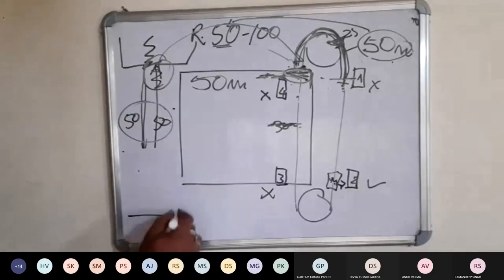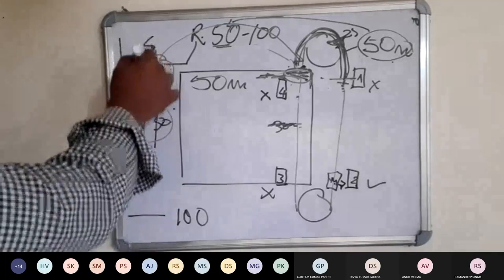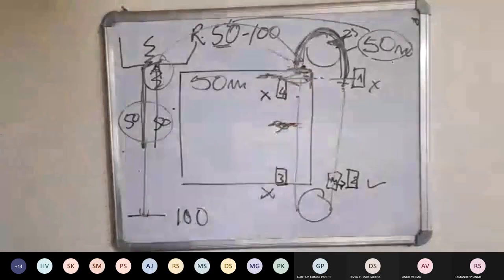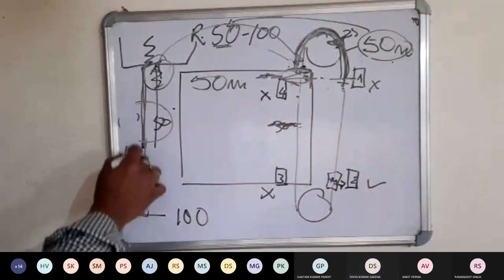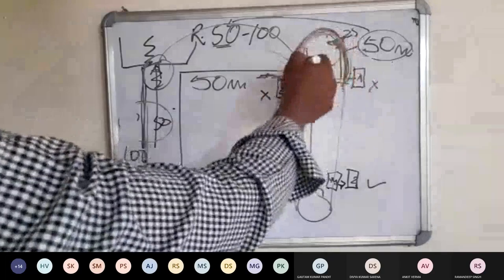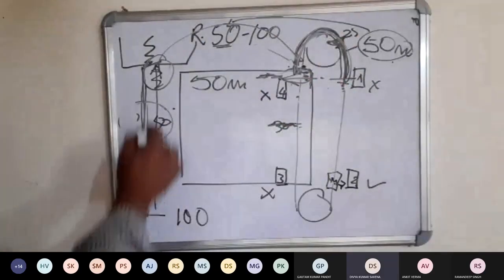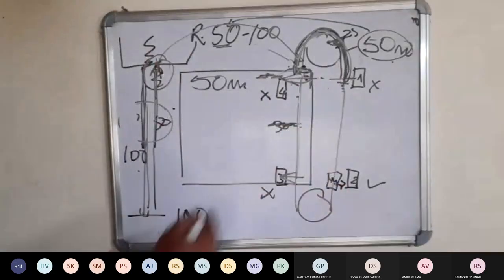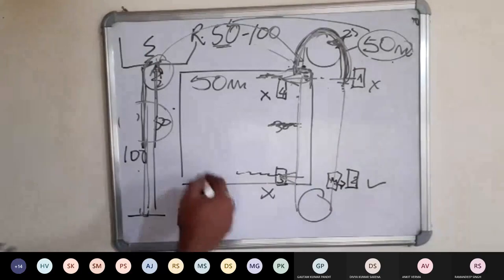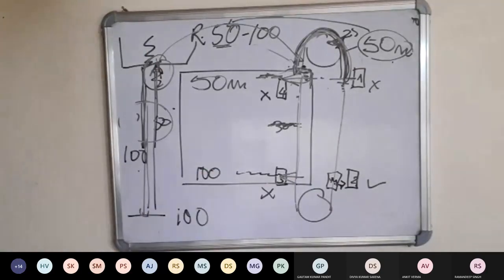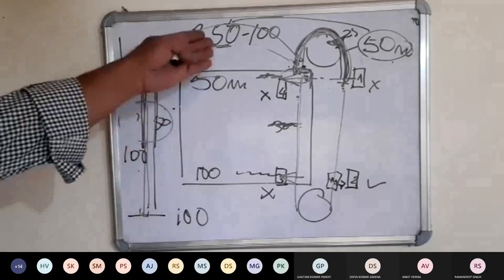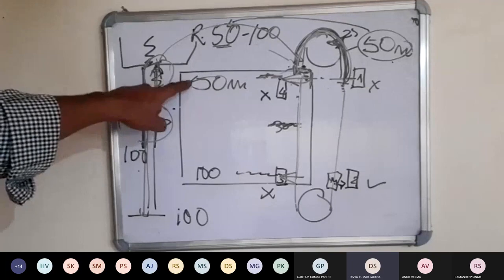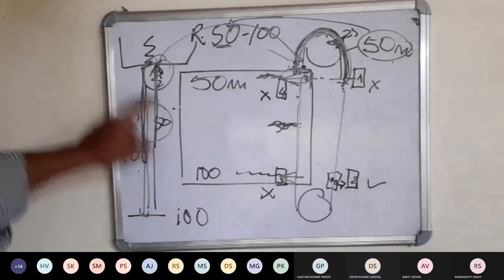Supposing that you are reading 100 meters. In the time this goes 100, the stylus comes 50 from here. Total 100 to go, so its 50 is here. Then it returns 100, and in that time the stylus comes 50 down, and the marking happens here. The 100 meters marking is at the bottom. So do we have the same range scale being shown on the paper? Yes, sir. 50 meters on top, 100 meters at the bottom.